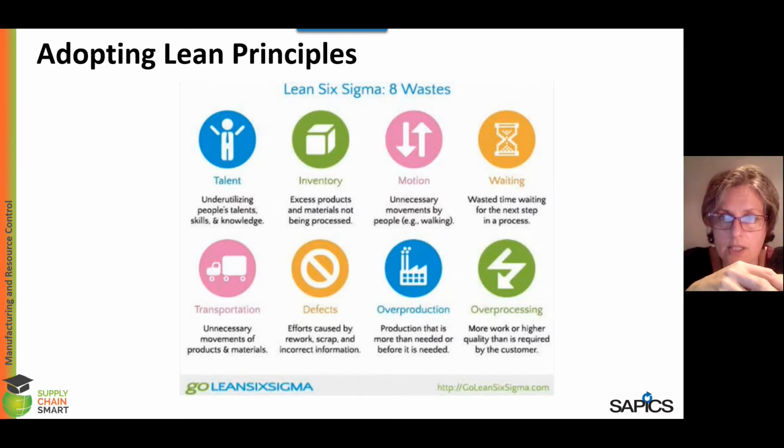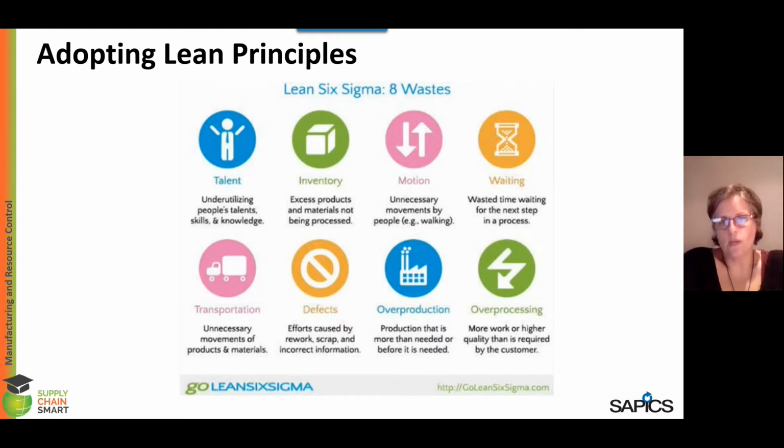A good example here might be some of your cell phones. Many people, in terms of what they buy in a cell phone, that cell phone has far more functionality than what the average person uses. And the cost of that additional functionality might far outweigh the benefit that is achieved by selling that, and overproduction is occurring. So these are types of things that can be happening in your production process.